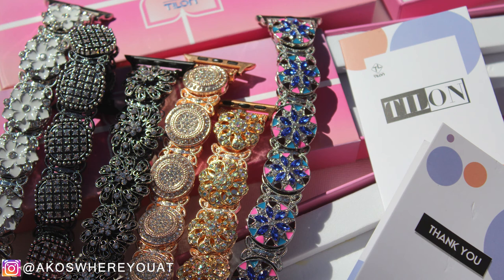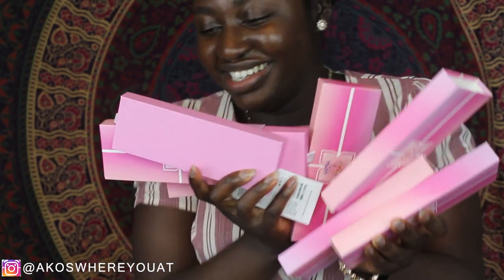I have been fortunate enough to receive some — not just one, not just two — but I received six watch straps from T-ILON. I believe that's the name of the company; I hope I'm pronouncing this correctly, but T-ILON, T-I-L-O-N. So I received these watches basically to provide a preview of their new wrist straps. I can't even fit them in one hand, but these are all of the watch straps that I have received. I have previously ordered a watch strap from them before, and then one of the people who reached out to me said they like the content that I create and they would love to kind of preview their new watch straps on my YouTube channel.